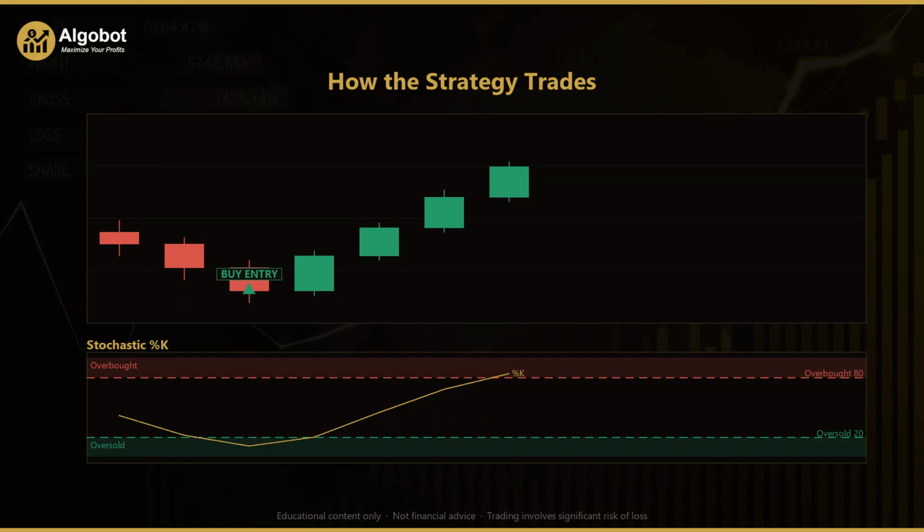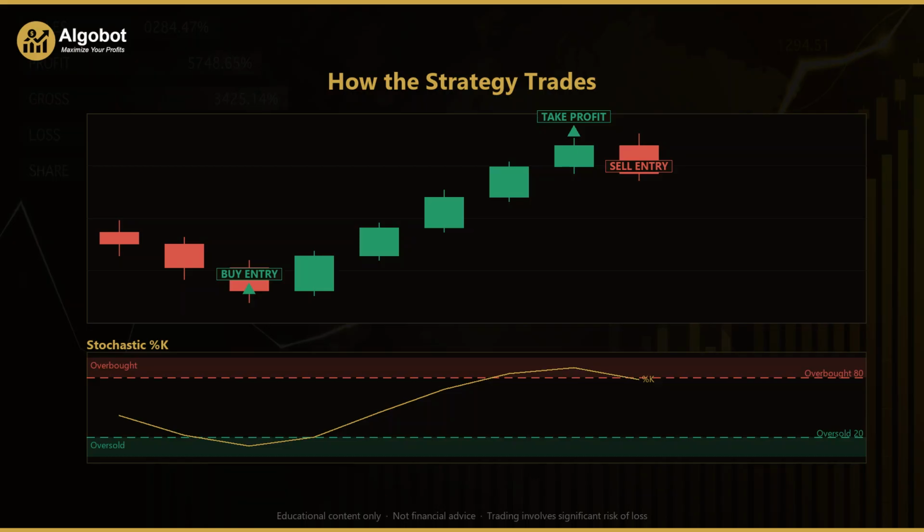Now watch what happens. Price lifts off the low and begins a steady climb. Candle after candle closes higher. The oscillator swings up through the middle of its range, and momentum carries price toward the target. A few candles later, price reaches the take profit level, and the long trade closes at the take profit marker. That's the full life cycle of a pullback entry inside an uptrend. Wait for the dip, wait for the turn, then ride the resumption.